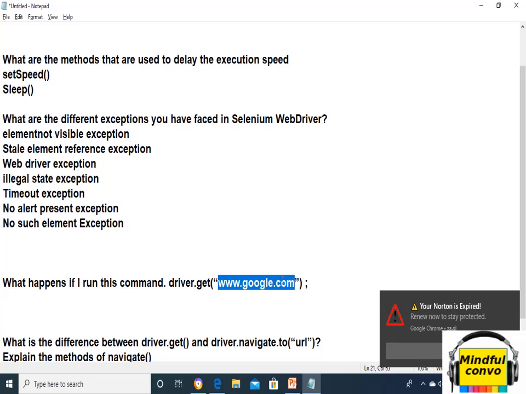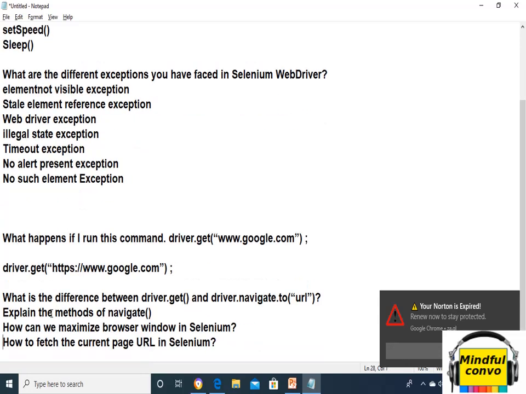Hence, it will throw an exception. So we need to pass the HTTP protocol within the driver.get method. That is, if we put HTTP or HTTPS inside the get, then it will work.